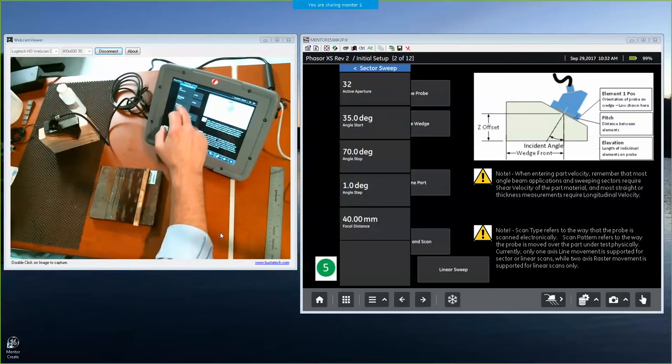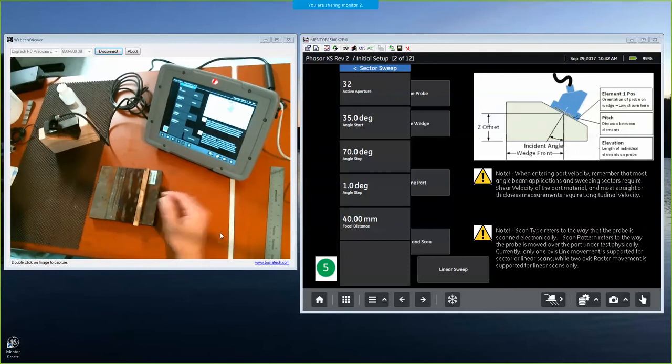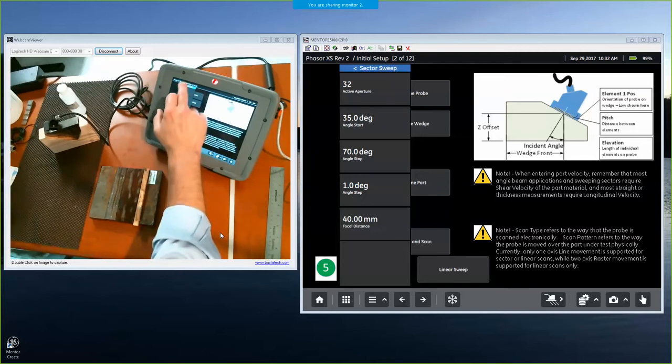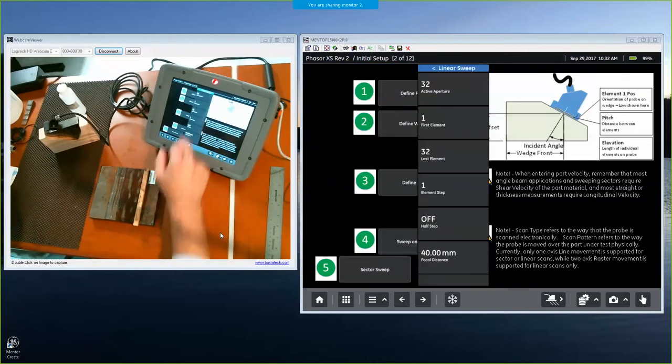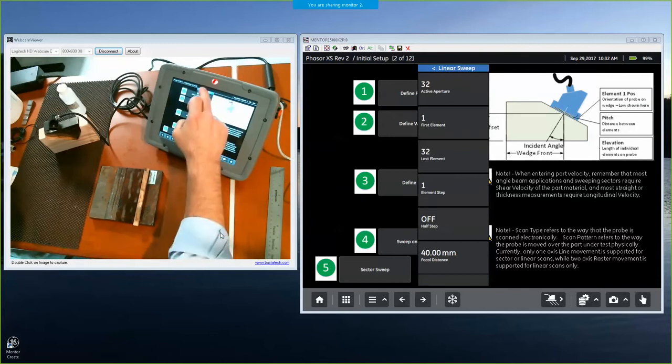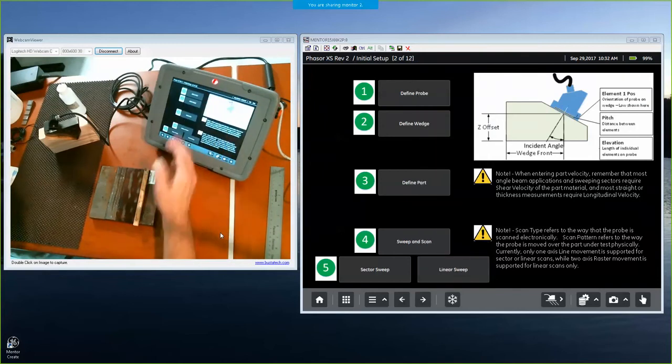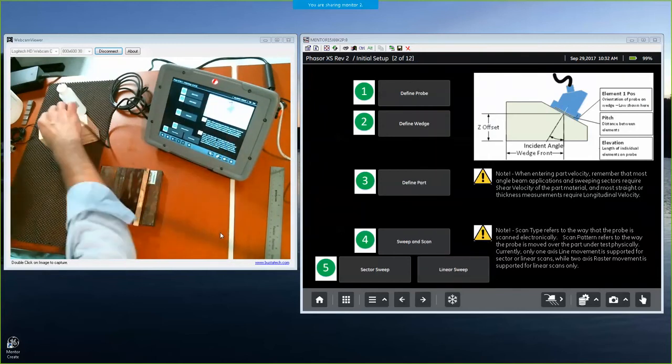I've told it I want to sweep 35 to 70 in 1 degree steps, and I'm going to focus out 40 millimeters into the part. For a linear sweep, we're not going to make use of this, but there's other parameters available if you really did want to set up a linear.